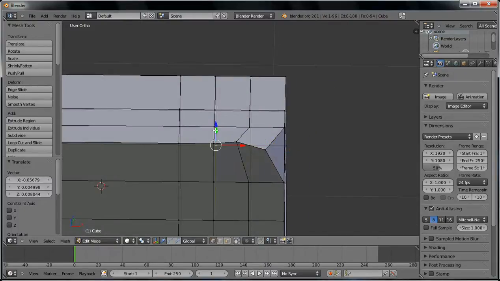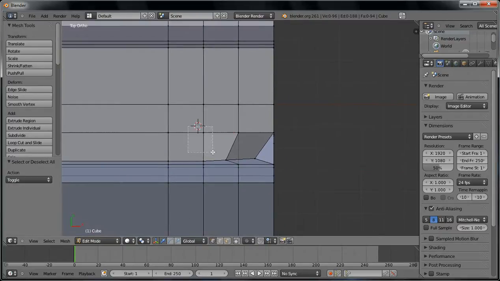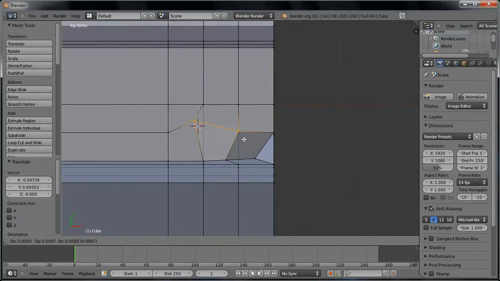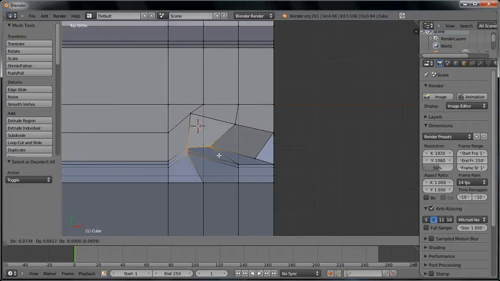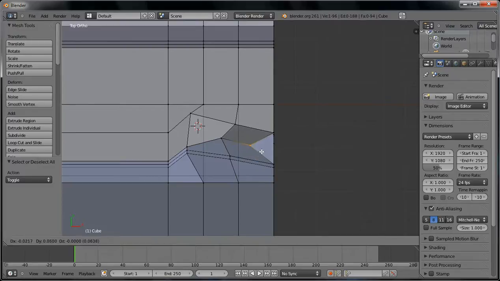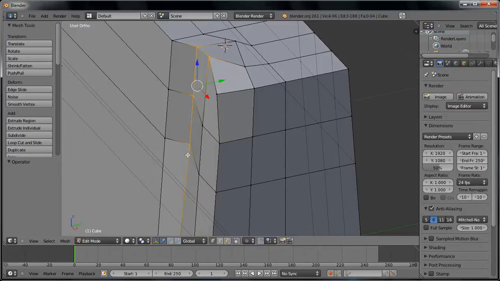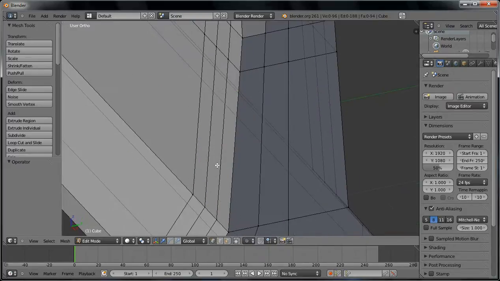I'm just gonna smoosh this whole side in. Make sure you leave, like, I didn't want to move these right here. So below it, we still have this clean face.